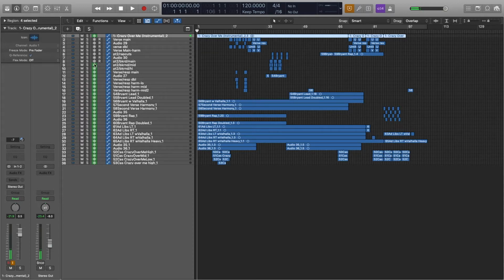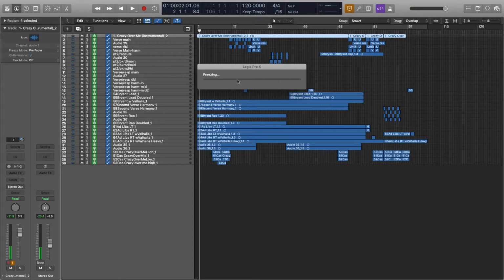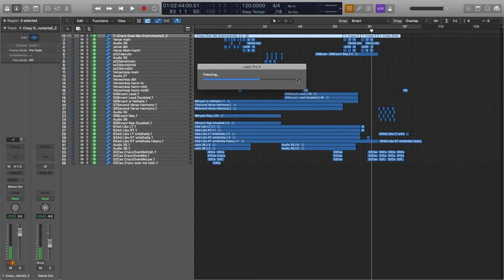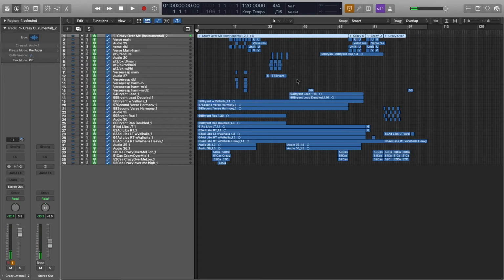But I'm going to go ahead and click all the snowflakes so that you can see just how much faster this program is going to run now. But of course, Logic still has to do its thing, and it has to process all of these frozen tracks. Depending on your computer and how many tracks you're freezing, this can take from a few seconds to a few minutes, but I'm just going to speed it up. And now, as you can see, the CPU is all the way down, and it's so much easier to record this way. You won't have any latency.